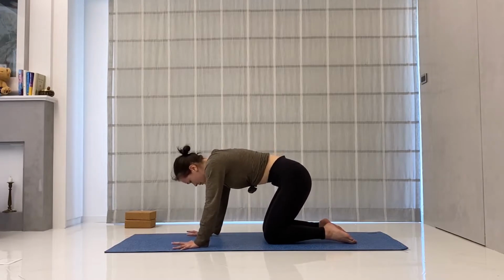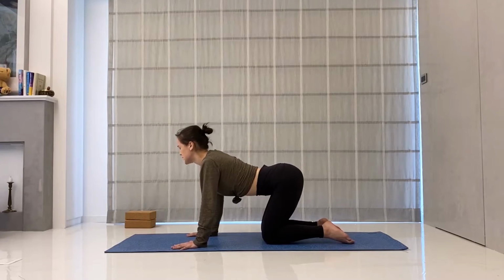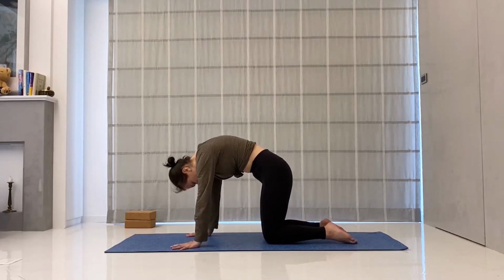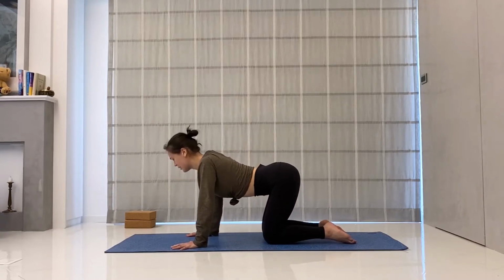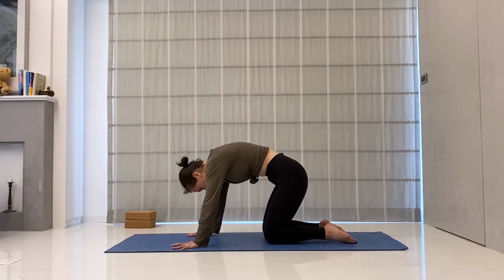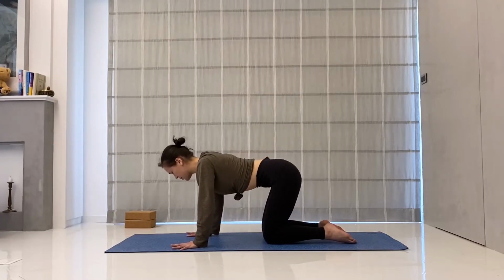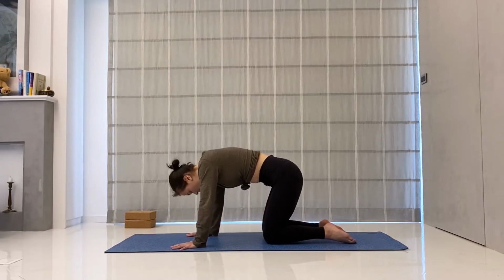3 more rounds. As we inhale, belly down, chest forward. And as we exhale, we round in. Noticing again how your spine is doing. Inhale. Making sure there's no pain. Exhale. Maybe a little bit of tightness is fine. Last round. Keeping your hands firmly into the mat, chest forward. And exhale, last round of the spine.